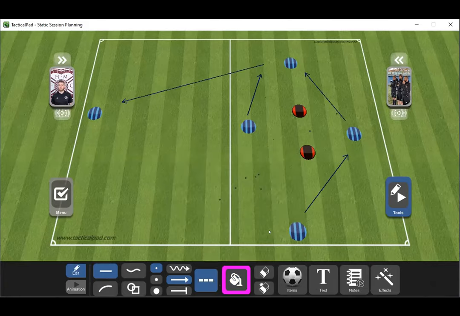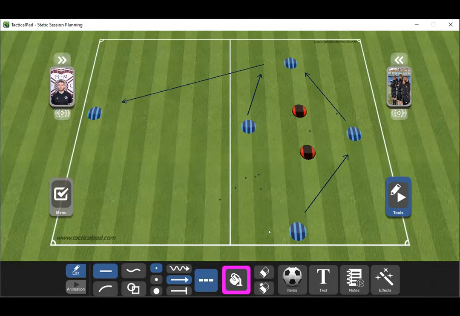What I've done previously as well, because I've already shown you, is I've written a couple of notes. So what I want to animate here is, so I've got my picture and I've got my text. I think it worked quite well on the pitch, so I now want to animate it for future reference. So what does it say here? Each player has a ball and we will start the practice dribbling through the gates, encouraging players to be creative, and there can be some fun challenges, so you can't go through the same gate twice, have a bit of a race, whatever. So I want to animate to show these players with a ball at their feet dribbling through these gates. So I'm clicking this button here, animation.